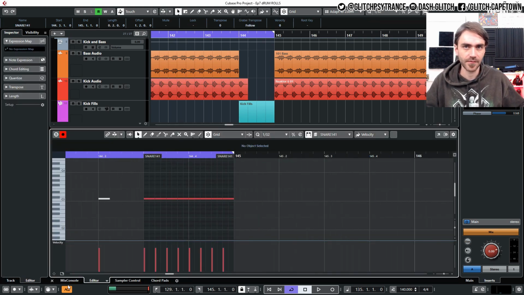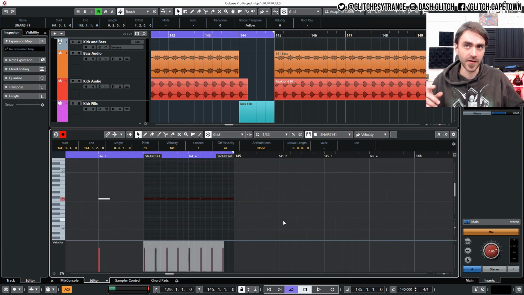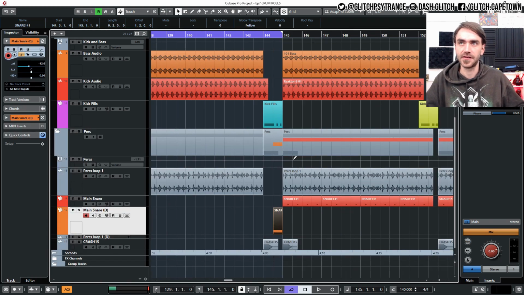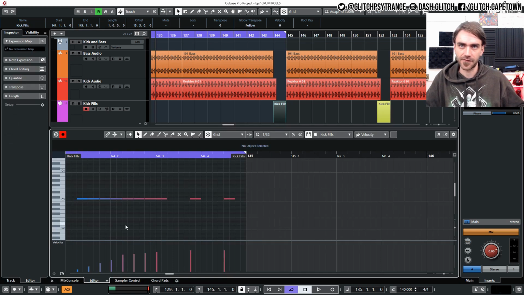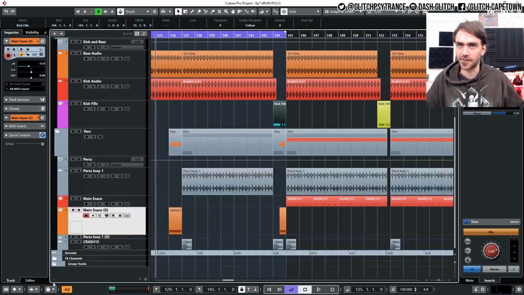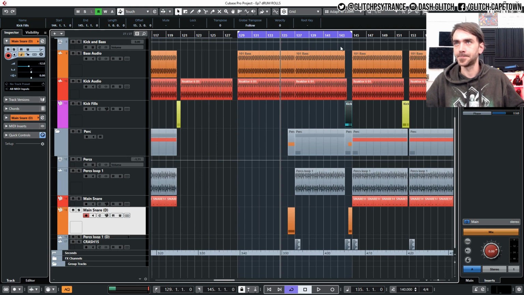So here again, what I've done here is it's just a 1/16 snares, and I haven't actually tweaked the velocity here, and this is the overall effect. You can actually copy paste these MIDIs if you want, very simple. I'm going to play this, and then I'll play the entire bar.